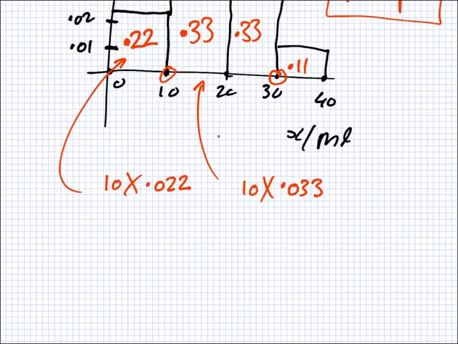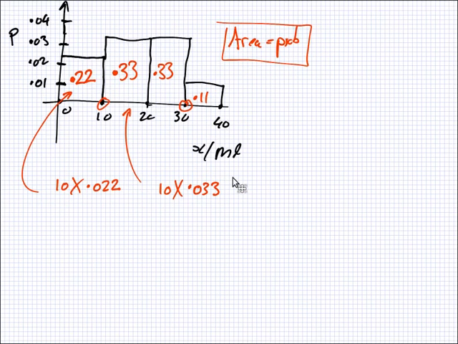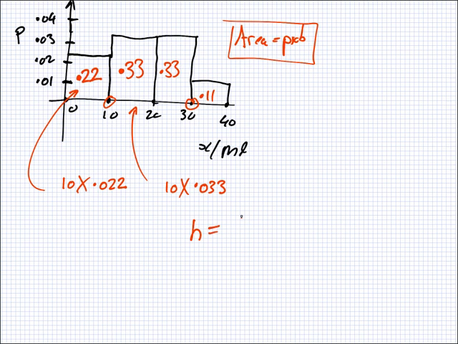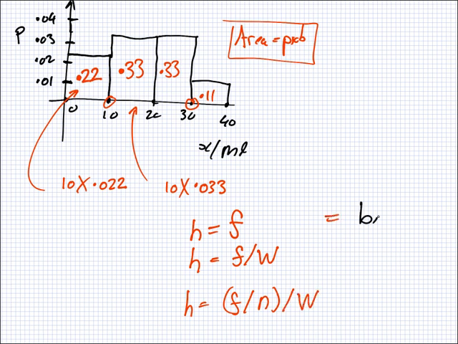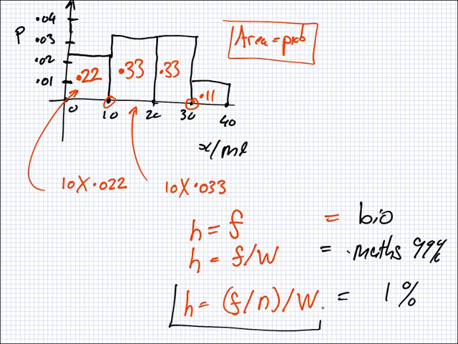So just to recap there, your first choice is you just use height as frequency. Your second one, the height is the frequency divided by the width. And the third one, the height is the frequency divided by the total frequency divided by the width. This one here is only in bio exams. This one here, there's a 99% chance that it'll be this one in your maths exam. But there's still a 1% chance that it might be this one. I really doubt it because they haven't asked it. But just in case, this is the formula for the height in the last one. But this is the one that you'll most likely need.